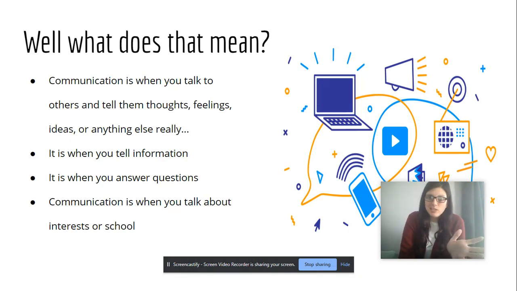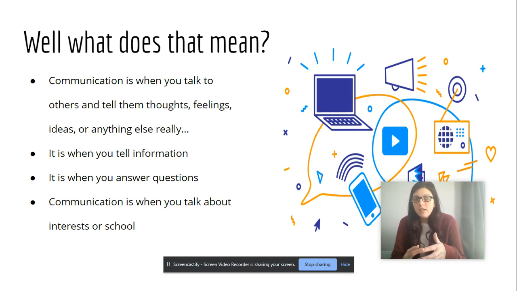So what does it mean? Just to make it simple, communication is when you talk to others, you tell them thoughts, feelings, ideas, anything really. It's when you're telling information, answering questions, when you talk about things that you're interested in or school, right? So communication, talking, self-advocating, different things that you may need or want. So we talk about communication a lot, and I think that you guys probably have a good understanding about what it is, but I just wanted to recap.